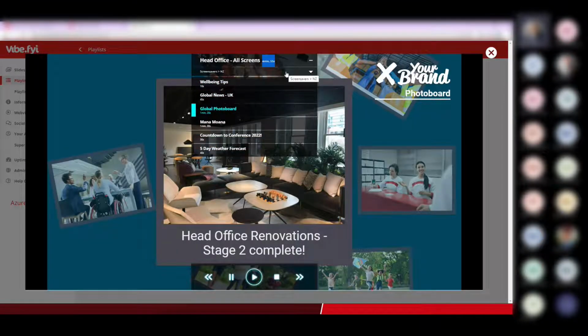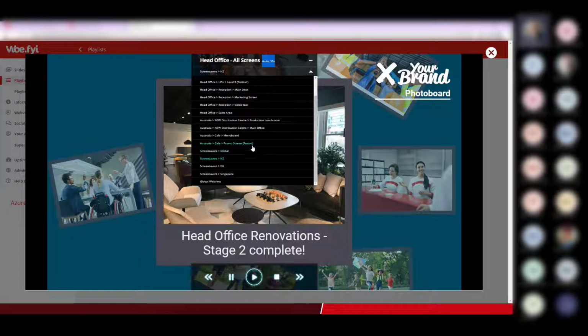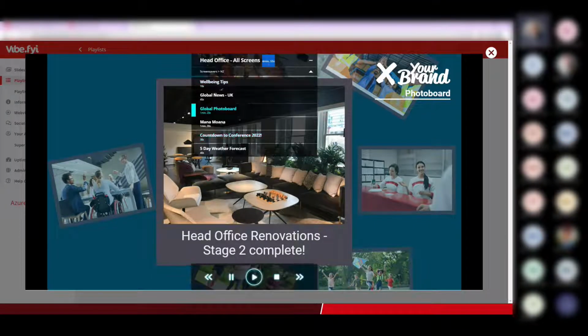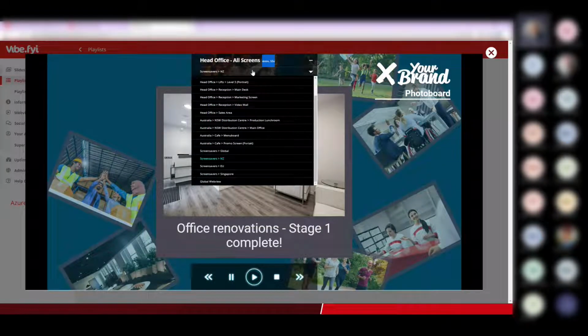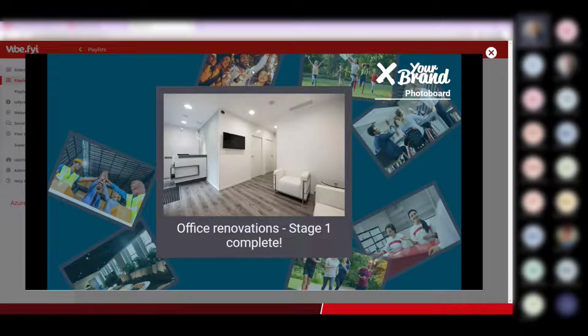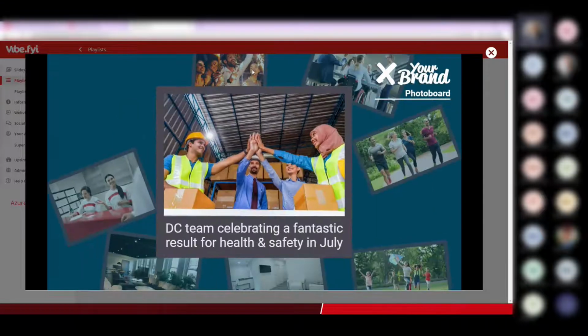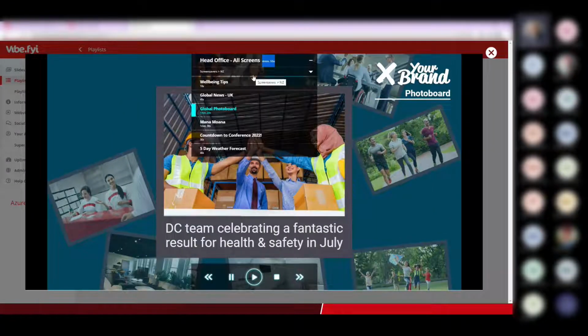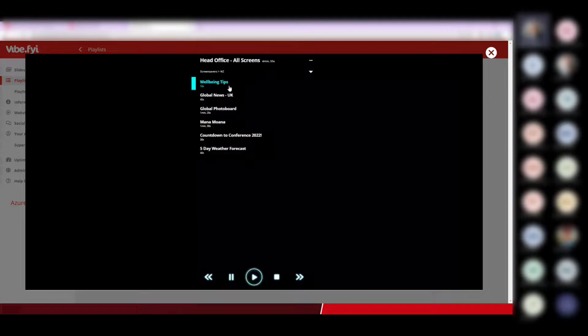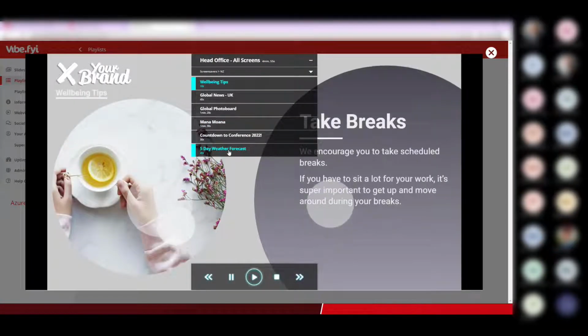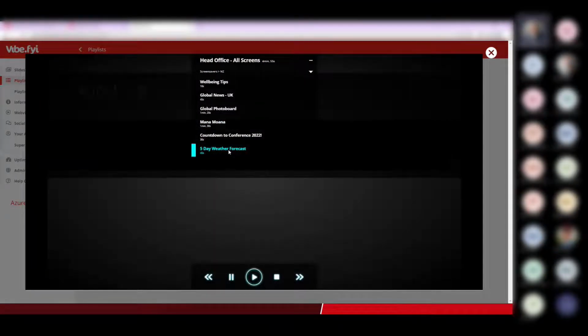The reason being is that you can now switch locations and view the playlist as it would appear in different locations. So that time may change depending on which location you've picked, because as we all know, slides can have tailored messaging. So you can have one slide and multiple playlists, but have differing messages show in different locations. And then the really cool part is that you can skip to a specific slide. You'll see a list of all the slides currently in the playlist, and you can jump around and skip straight to a slide.